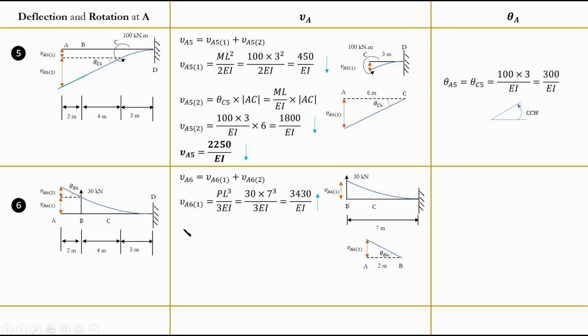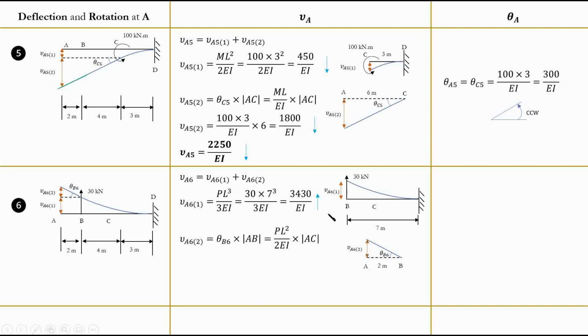As you can see, this is 9 meters. It applies for the previous part as well. You have 9 meters, the whole length of this cantilever. However, I'm dividing my case. I'm saying that, okay, let's consider BD, and this length is 7 meters. That's why I'm putting 7 meters here, because this is my case. I divided my cases to this one and this one, okay? And this is an upward deflection.